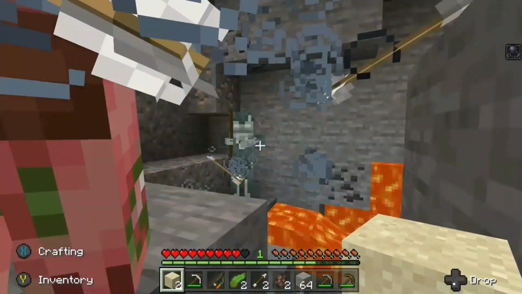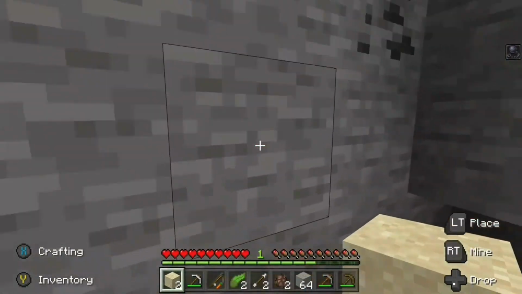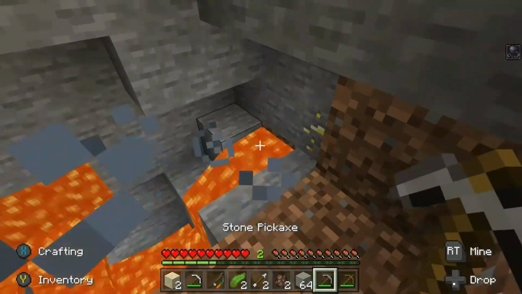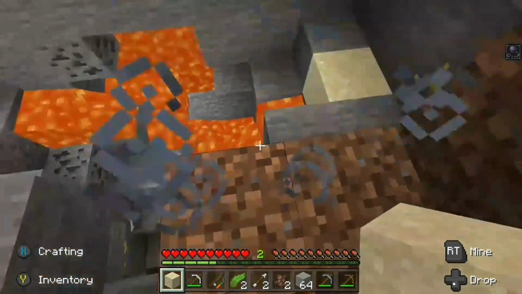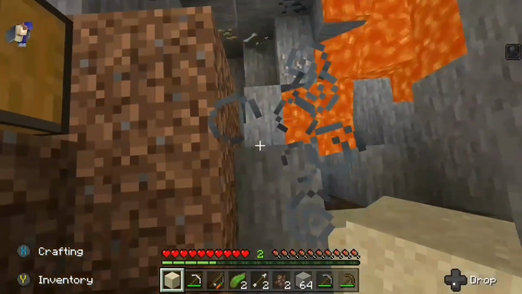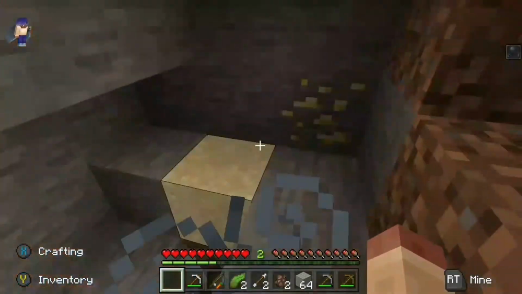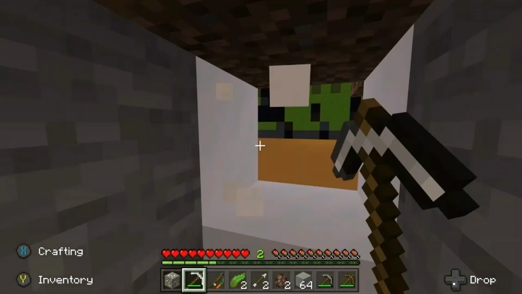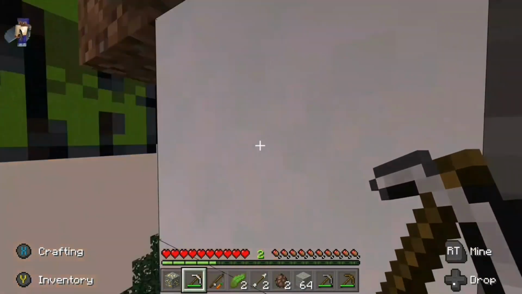No, there. Oh, you hit the pigman. I don't know, this should be the first rule of Minecraft. Don't hit pigmen. Gold. Wait, what's this? Or does this lead out of the map? It leads out of the map.